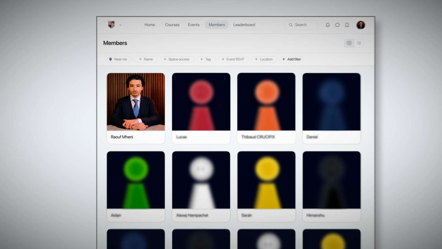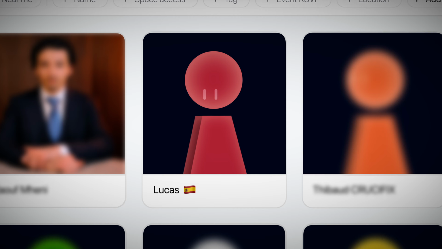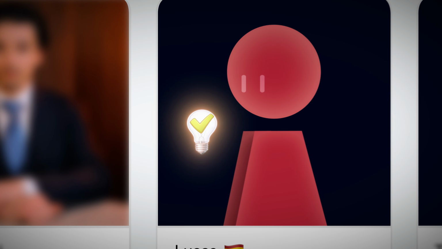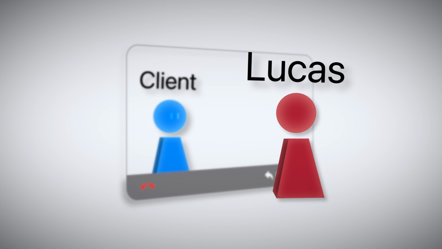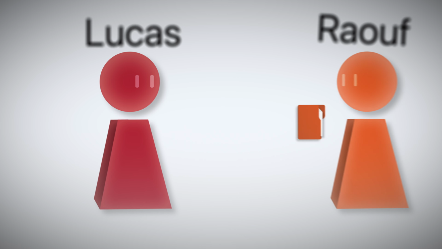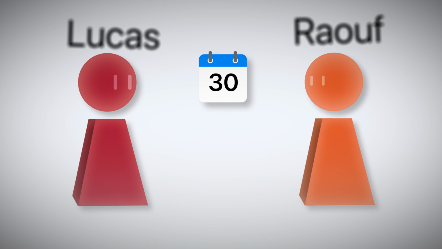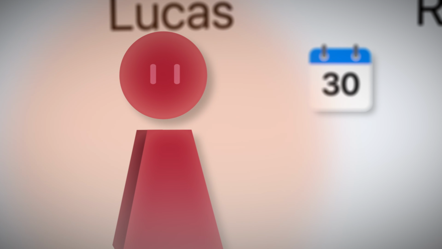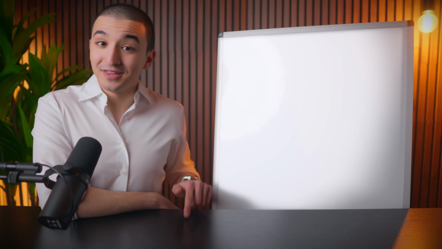One of my students, Lucas, is a video editor from Spain who works with clients in the UK. He could understand every word they said, but the moment he had to speak on Zoom calls, he froze, just couldn't get the words out. So I showed him something most teachers never explain, and we worked on it for 30 days. Now he speaks confidently with his clients. No freezing, no translating. In this video, I'm sharing exactly how we did it.